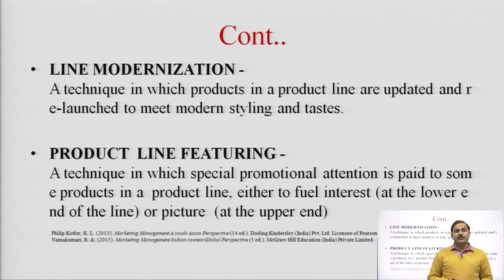The last one is product line featuring, a technique in which special promotional attention is paid to some products in a product line, either to fuel interest at the lower end of the line or to pitch at the upper end. Maybe sometimes the organization is not focusing on the complete product line, they just want to highlight one of their products and feature themselves with it. Over a period of time, as we see in Hindustan Unilever Limited, there are a lot of products but only a few are known by others. The rest are not known to the general public, that these are also products offered by Hindustan Unilever Limited.